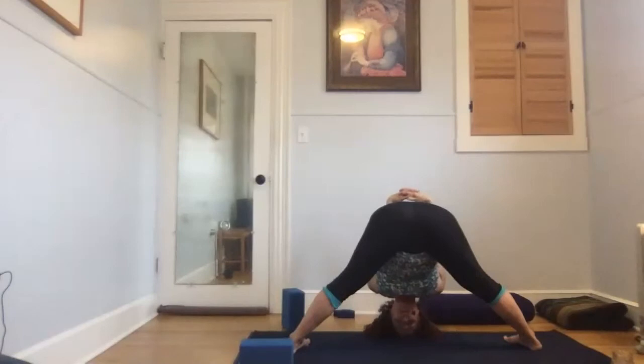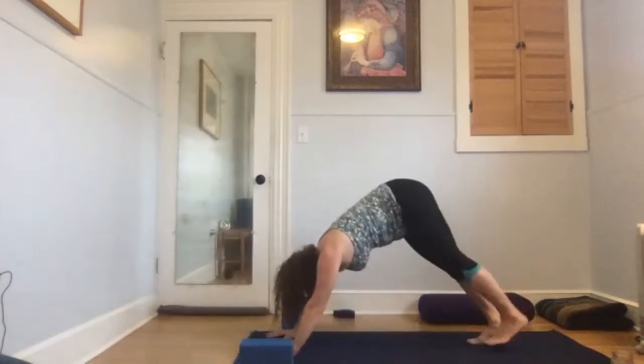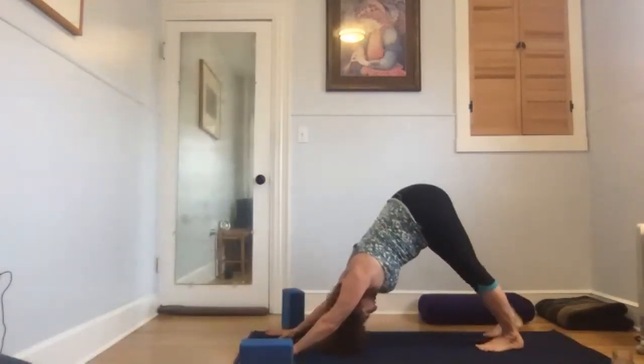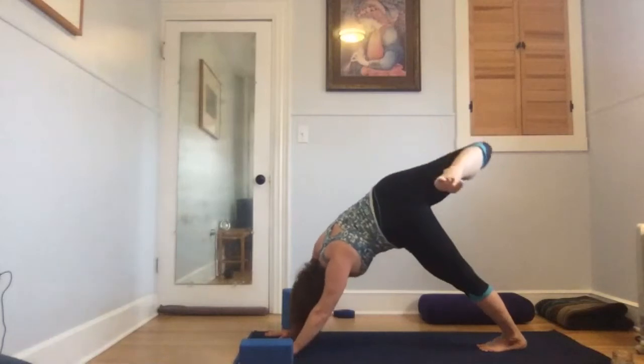And let's walk the hands around to the front. And step our way back to downward facing dog. Breathe in and breathe out. Right leg flows to the sky. Bend the knee and roll that hip open. Oh, let's take a magical flip out of the dog.